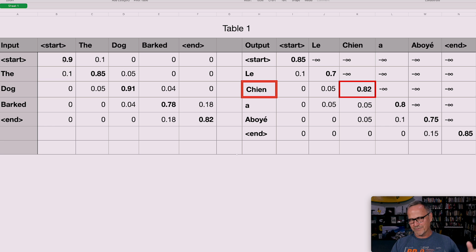These are made up numbers, by the way. This has nothing to do with real training. I just made up a bunch of numbers that would work in this situation as an example. But anyway, what you do is you read in this sentence, "the dog barked," and then you provide the positional information, right? So 0, 1, 2, 3, 4. And then over time, these numbers get trained. You can see that each word is paying more attention to itself than anything else, but it can also pay attention to other things.